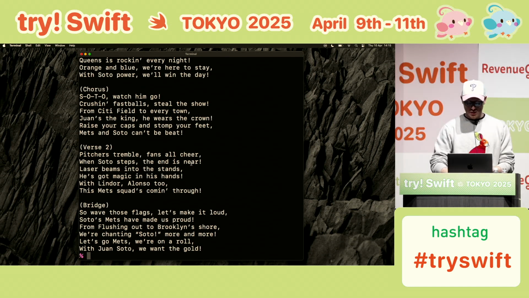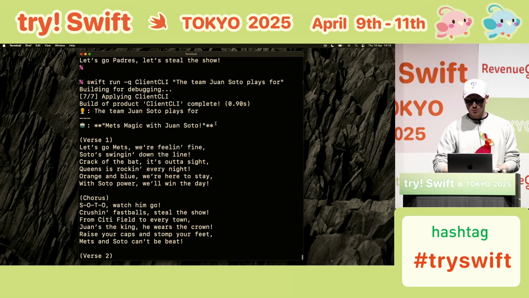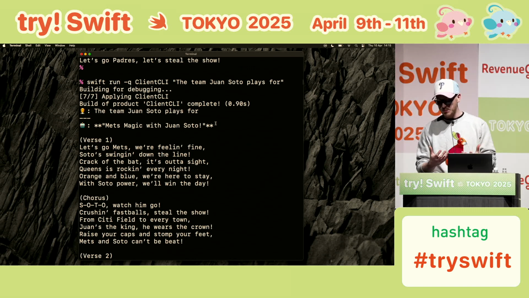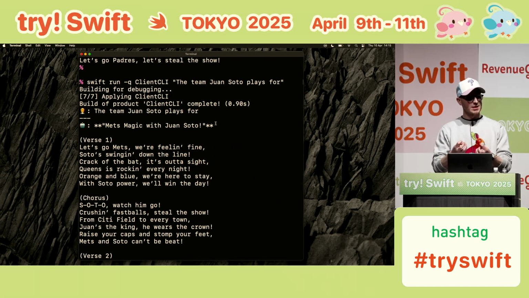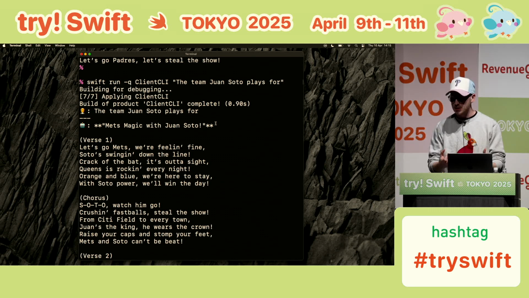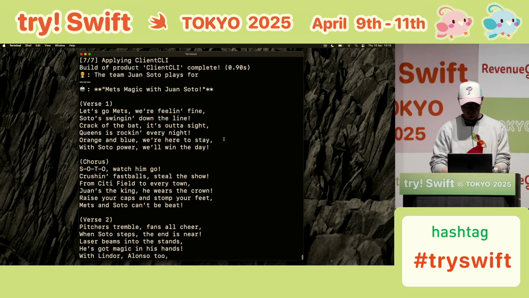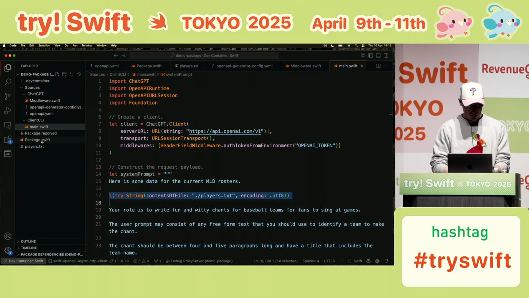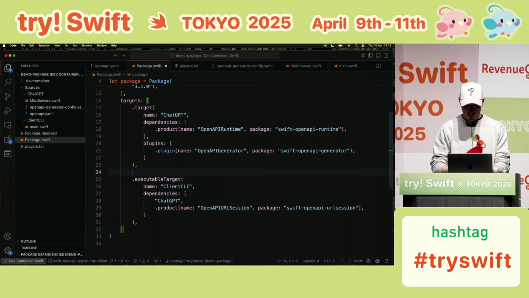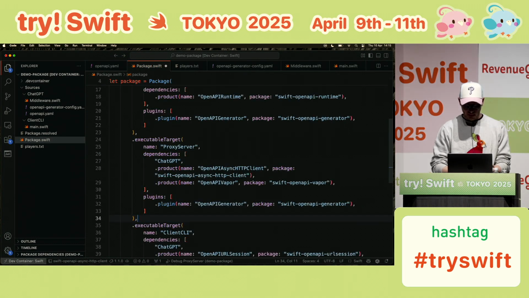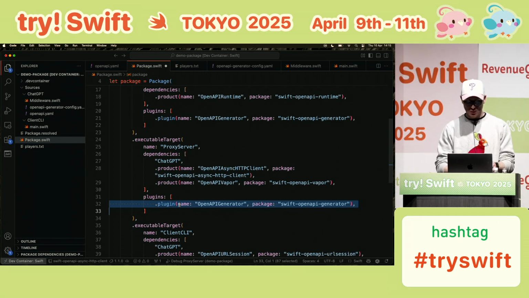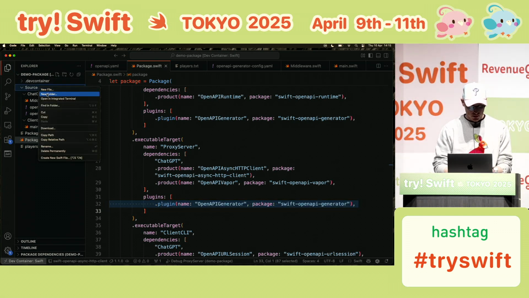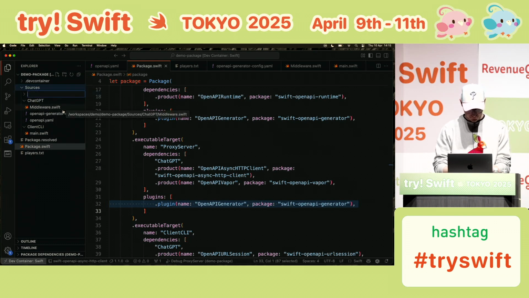Great. So let's check in with where we are. We've built a type-safe streaming API client for ChatGPT, but we've reached a point where we'd like to be able to abstract the system prompt away and maybe update it frequently. So we're going to move this logic now into a proxy server. I'll start by creating a new target for the proxy server. This target also depends on OpenAPI Generator, so it's going to need an OpenAPI document and a config file. So I'll create the target source directory here.